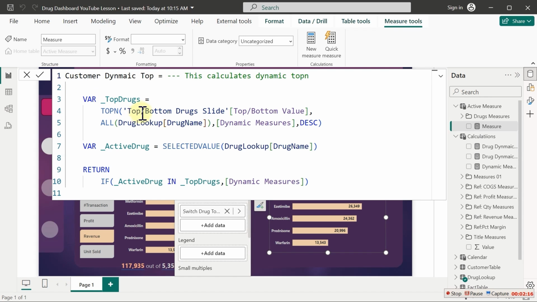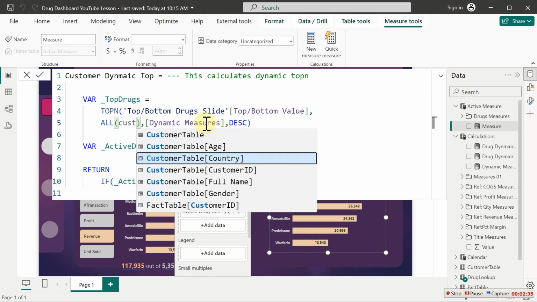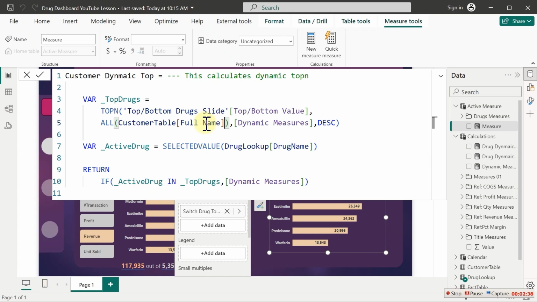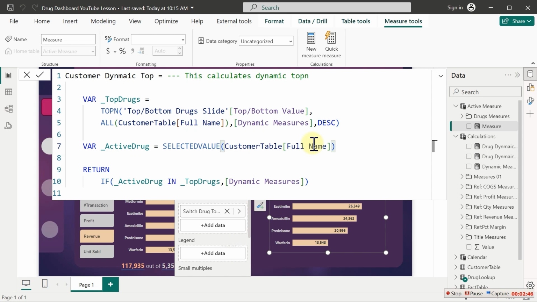Then when we have done that, if we look at this particular part of the code, this very line has the name of the column we're trying to use to create our top N or bottom N. So we're going to remove this and bring customer full name into there. Then we look at this particular part again. We're going to do the same thing to this very one, make a change of this. So customer full name right there.